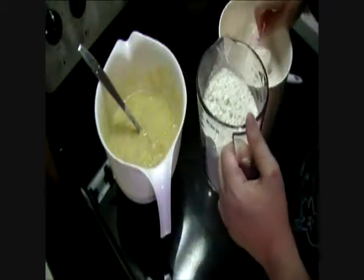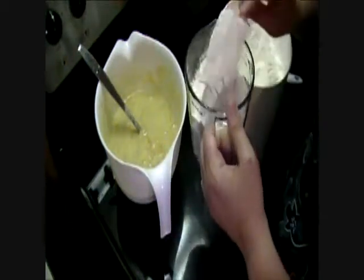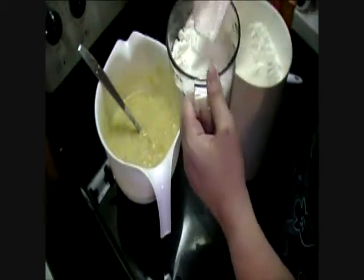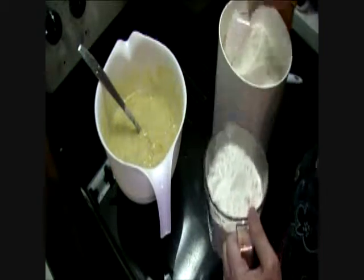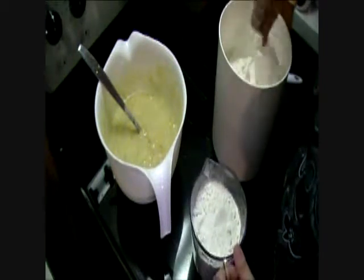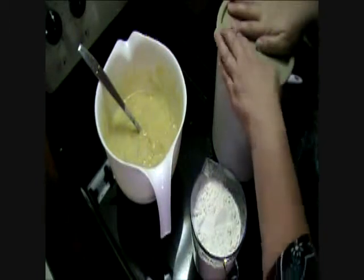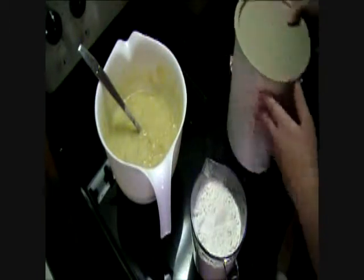Banana breads are very common here in the South. We love them. They taste good. They're easy to make. And everybody always has bananas. My aunt actually had a banana tree when I was growing up. And I just thought it was just the neatest thing that she had bananas.